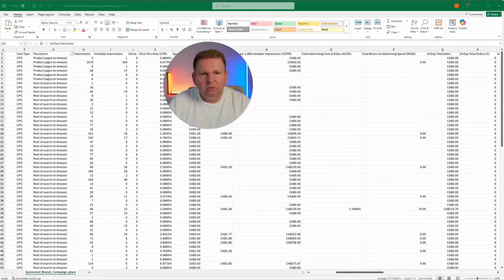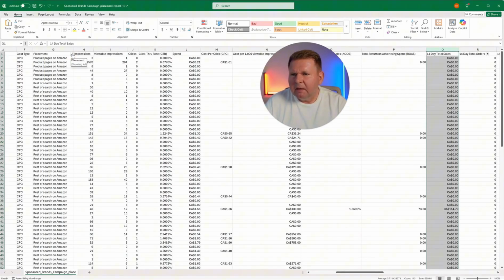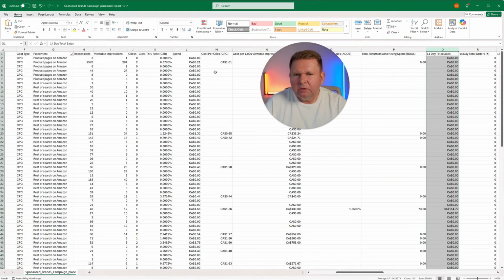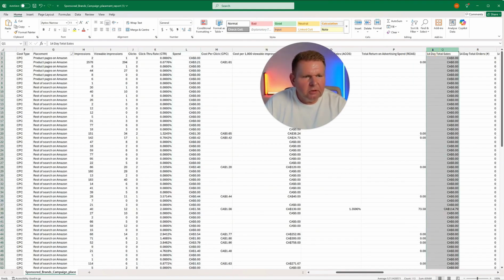And when you open this report, we took data for just one day to have fewer dates and make it easier to calculate. Column G here shows our placements, and we see that Amazon gives us three placements: product page, rest of search, and top of search. Let's take a look at our results for sponsored brands ads. We see 88 Canadian dollars in spend, and in sales we have 639, 640.